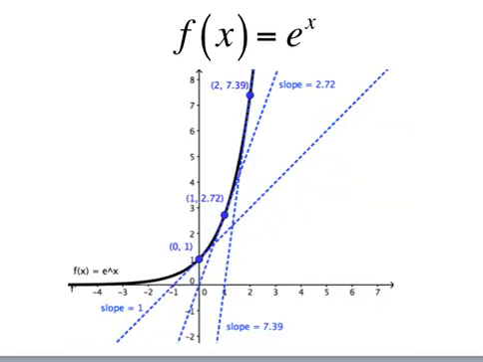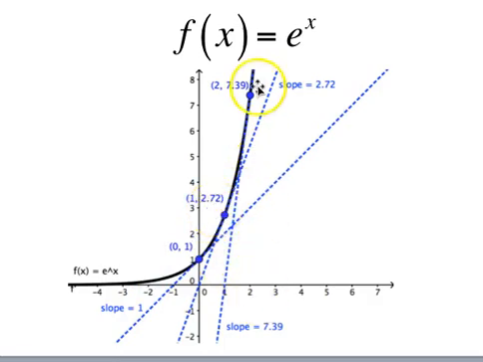And here's the idea. So the graph of f of x equals e to the x is in the dark color here. e to the 0 is 1, e to the 1 is 2.718, or about 2.72. e to the second power about 7.39. You'll notice at each one of these points we have constructed a tangent line. So if we look at the point 0, 1, here is the first tangent line. And the slope of that tangent line is 1. At this point, it's telling us the slope of the tangent line is 2.718. So you'll notice the slope of the tangent line 1 matched the y value. The slope of the tangent line 2.718 matched the y value.